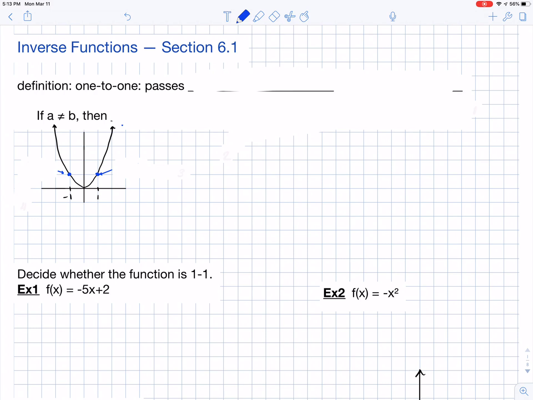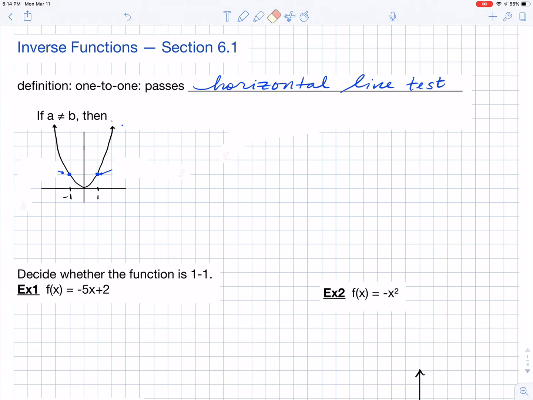The first definition, the one that's a little easier to understand: for a graph to be one-to-one, it must pass the horizontal line test. And the embedded question for this video is going to be, where else have you seen a test that sounds a lot like that test? What did it test for and what was the test?